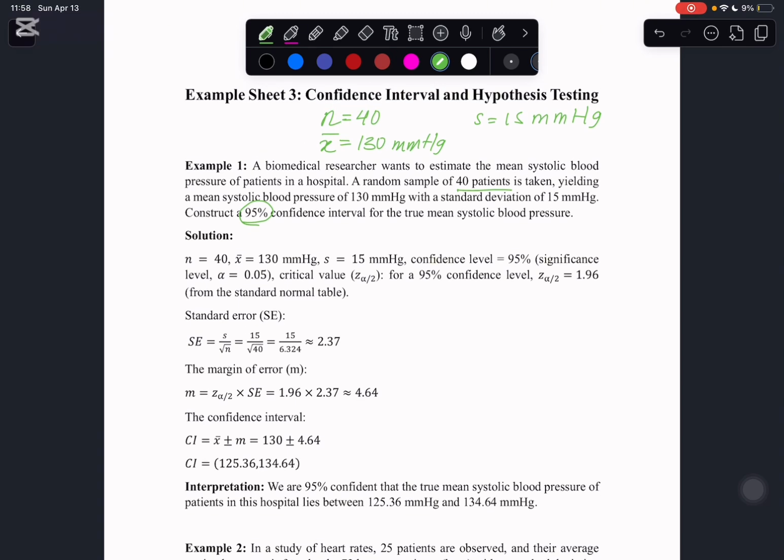Now what did we say? The first thing you want to do, whatever he did is okay, but I like to go with logic. The first thing is the last thing you want to get, which is X bar plus minus the margin of error. Okay. Do we have the X bar? Yes. Do we have the margin of error? No. How do you calculate the margin of error? Which is T times S over square root of N. Do I have S? Yes. Do I have N? Yes. Do I have the X bar? Yes. What's left is T.